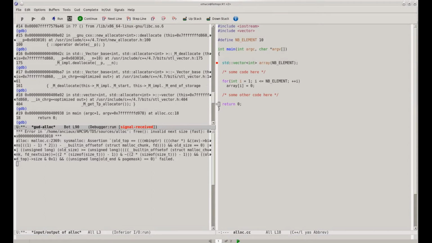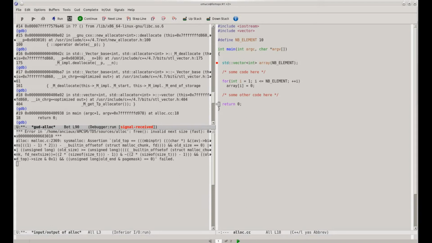This is the kind of error that you have when you have memory corruption. It means that something happened before, and it becomes visible to the program only at the very end, maybe when some cleaning of memory is done on everything. But it's most likely a memory corruption.